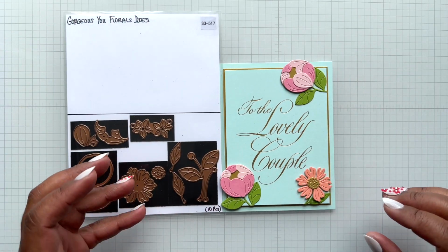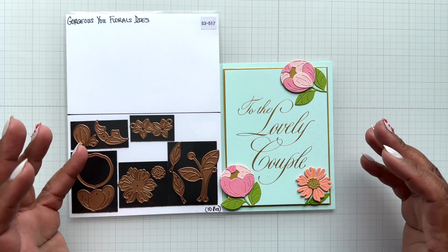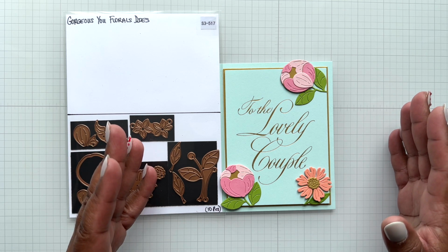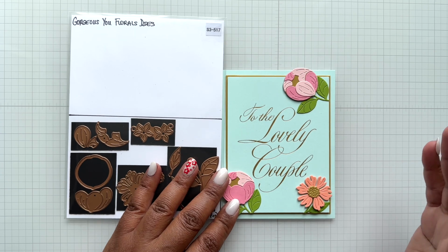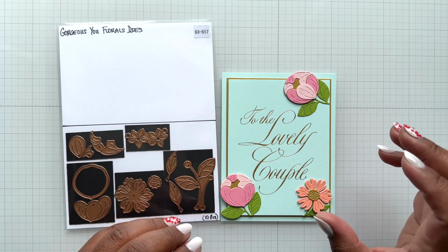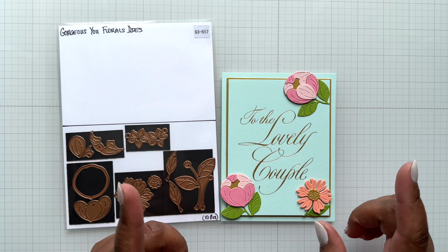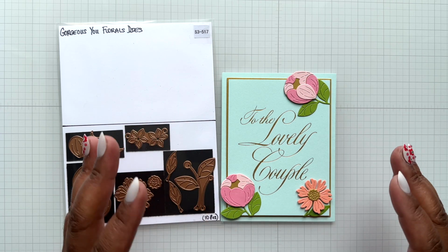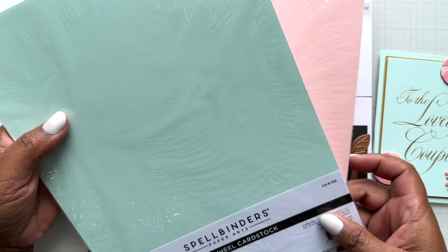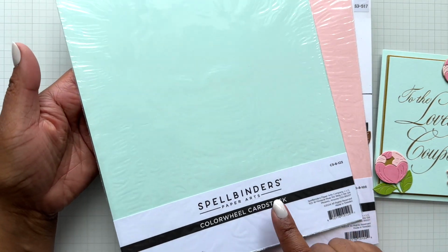Over here, I am still playing with the color wheel cardstock. I'm trying to really get a feel for what my favorite colors are in there. Those are the ones I want to focus on and order more of so I have enough in my stash. When Spellbinders cardstock runs out, some of it has run out and restocked. It takes a while to fully restock. I'm working with it to see where my colors are. So far, crafters, I love this combination. Blush, which is over here, and Seaside.